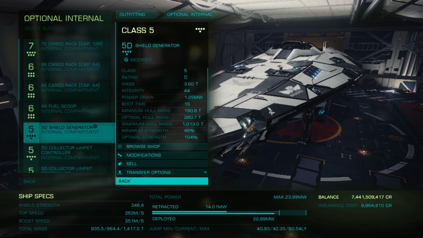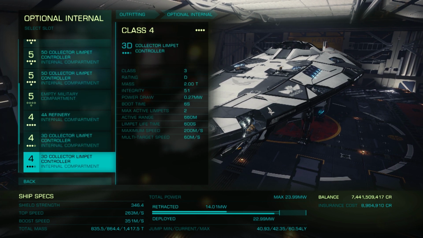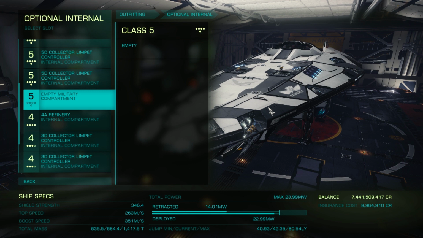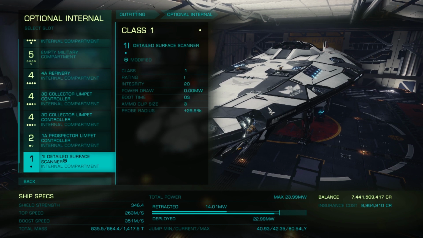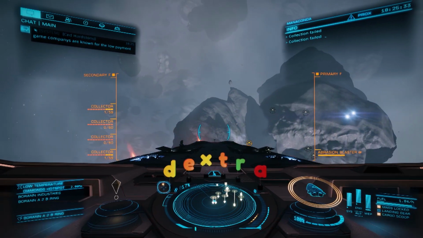We'll also add two Class 5D and two Class 3D collector limpet controllers. This will give us a total of 10 active collector limpets for faster mining. Going with Class Ds rather than Class As or Bs will also save substantial amounts of mass for increased jump range. We'll finish optional internals with a Class 4A refinery, a Class 1A prospector limpet controller, and a detailed surface scanner. So that's the build. The whole thing should cost you about 200 million credits.